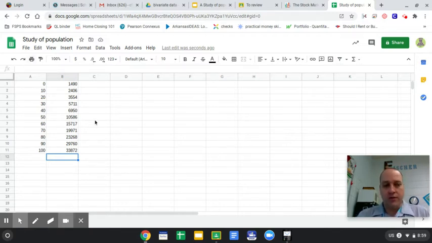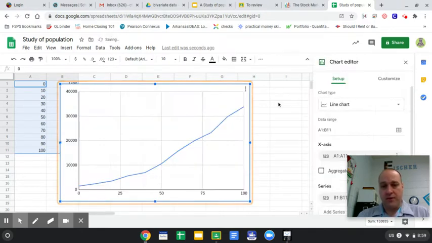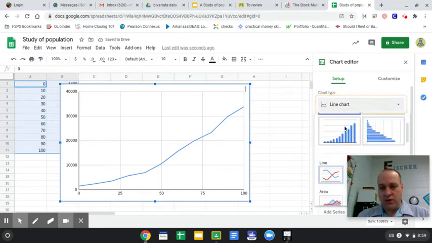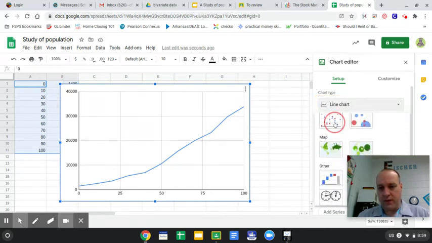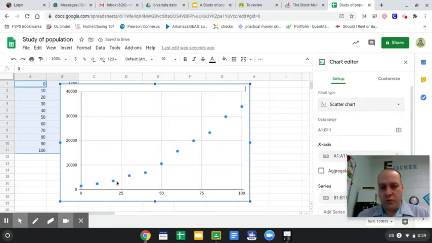And just like the other problems that we've been doing in the past, you highlight the data, insert a chart, and since we still want a scatter chart, I'm going to change it to a scatter chart as soon as it pops up. So I go over here to line chart, change it to a scatter chart. And if you look, this one has a little curve in it. Okay, some of them have a little curve, some of them don't. If they don't have a curve, then it's linear. This one has a little curve, so it's probably exponential. And we'll check it in just a second, but it looks exponential, and the ones that are, you can just about tell.